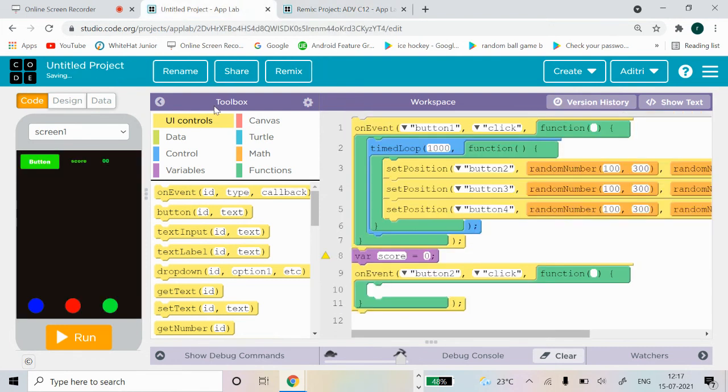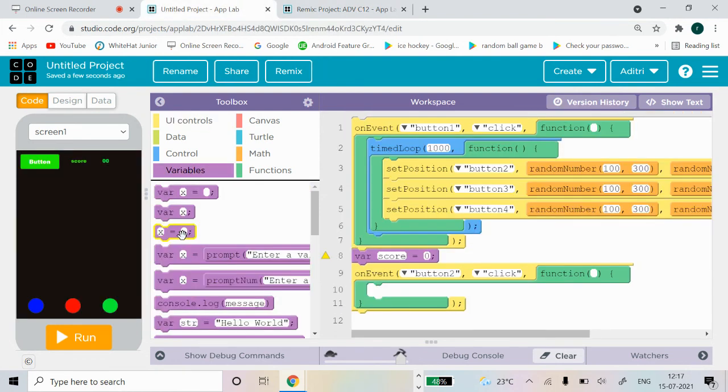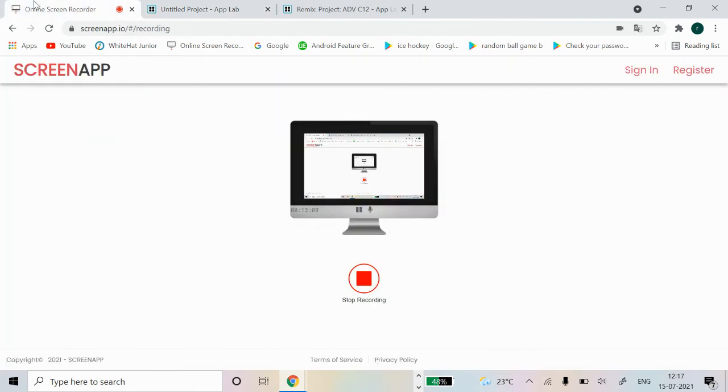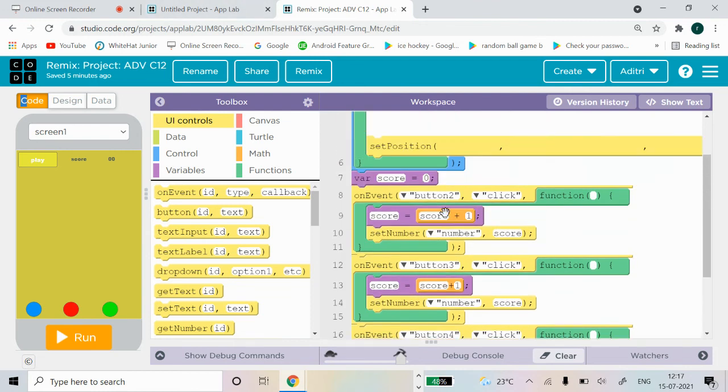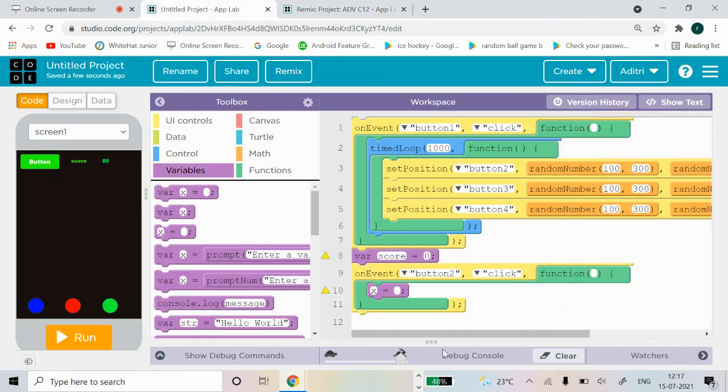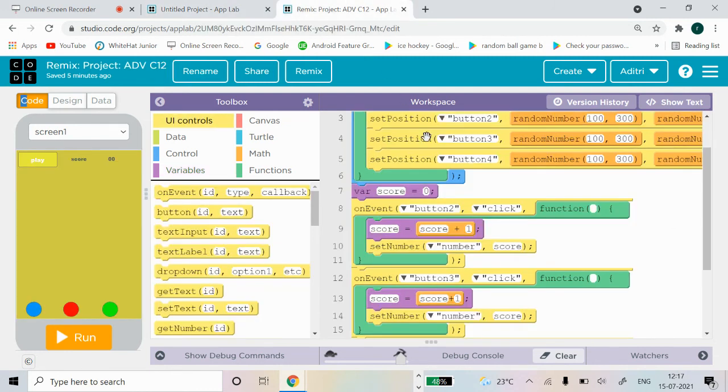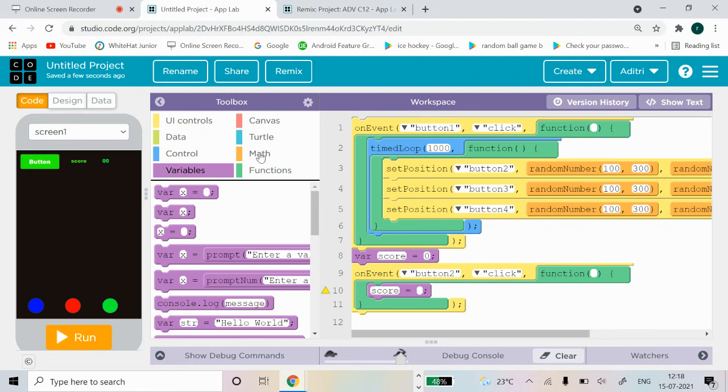So now we are bringing this variable. Now let's put here score. We're not putting this variable, we're putting this variable. Score equal to score plus 1.